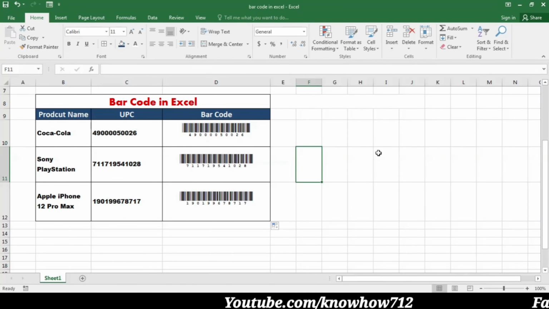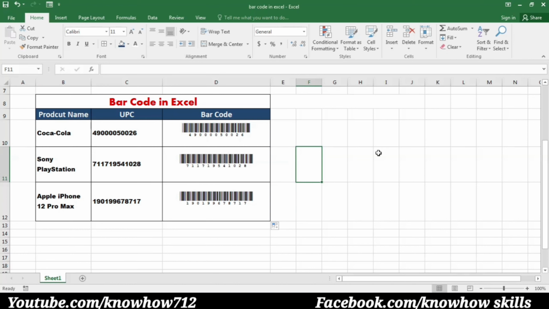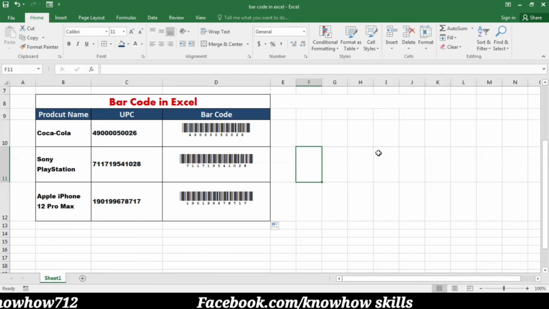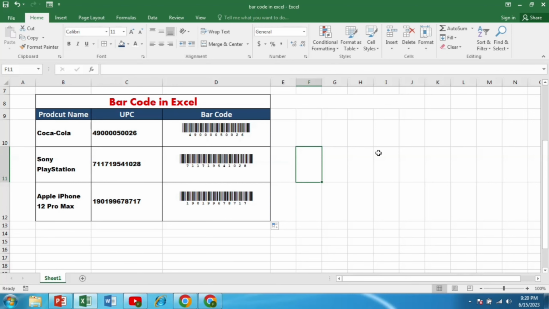And there you have it. We have reached the end of our tutorial on creating barcodes in Excel. By now you should feel confident in your ability to generate barcodes for your products or inventory items using Excel's built-in feature. Remember, barcodes can greatly enhance efficiency, accuracy, and organization in various fields, so it's a valuable skill to have. Feel free to experiment with different code formats and customize them according to your needs.